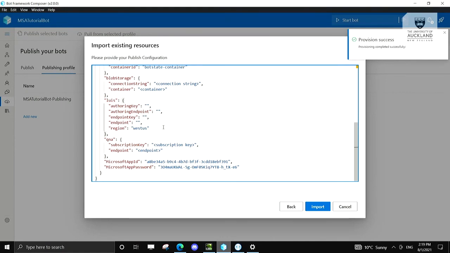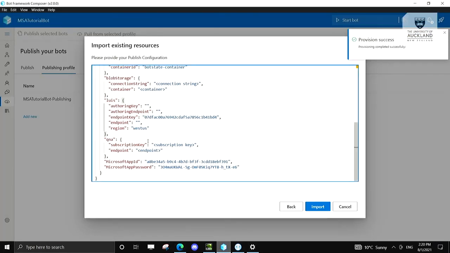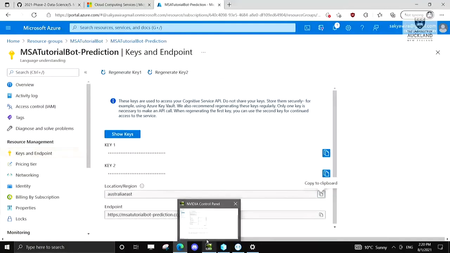So the one with just endpoint key is the prediction endpoint. The one with authoring key is the authoring endpoint. That here, and then because we have Australia East, we just put Australia East.